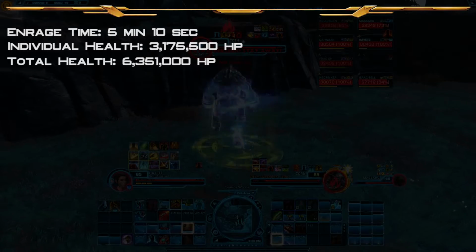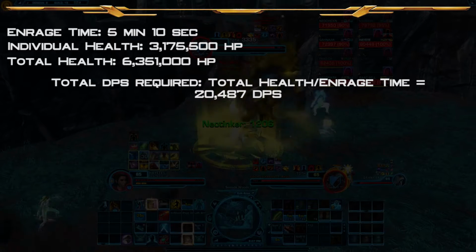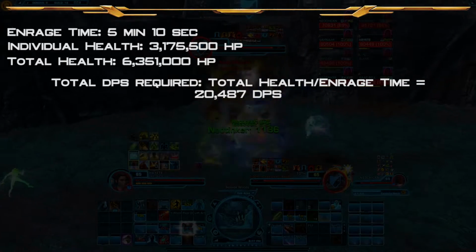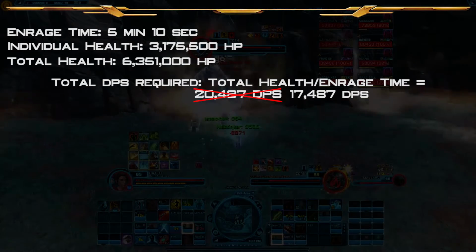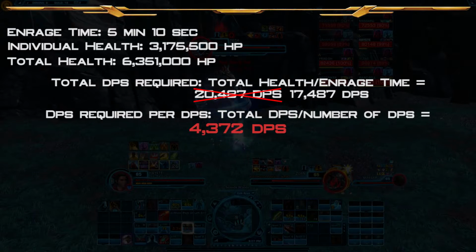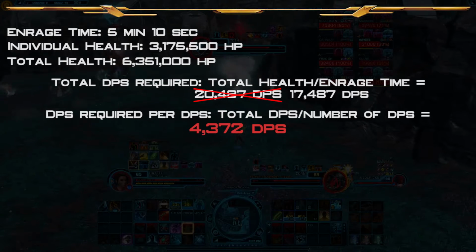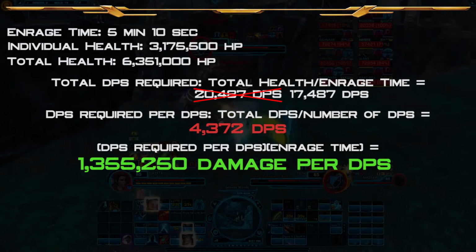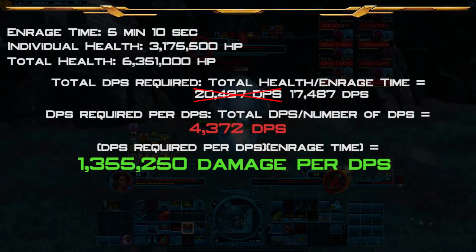Dividing this total by our enrage time, we find a total DPS requirement of 20,487 DPS. Since your tank should be capable of pushing at least 1,500 DPS each, we'll adjust this figure by 3,000 for a new adjusted total DPS requirement of 17,487. Dividing this number by 4 gives us a DPS requirement per DPS player of 4,372 DPS. Multiplying this figure by our enrage time gives a total damage responsibility per DPS player of 1,355,250 damage. This is the number you'll want to push your total damage done to if you're a DPS player.